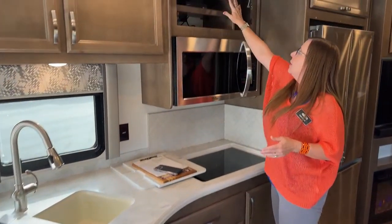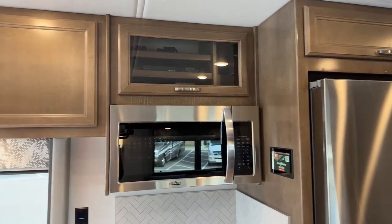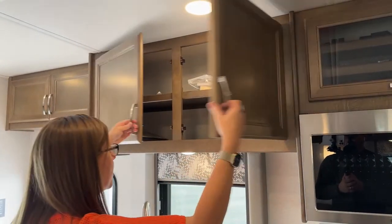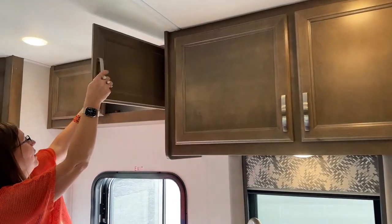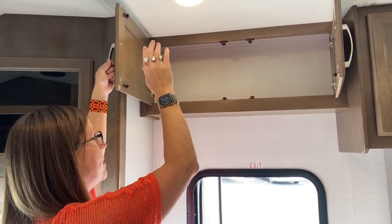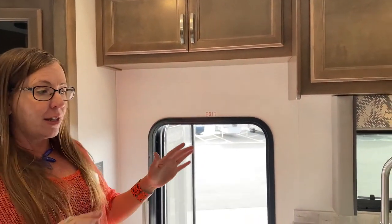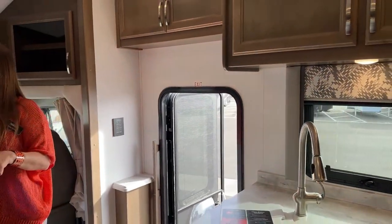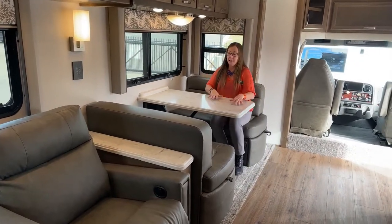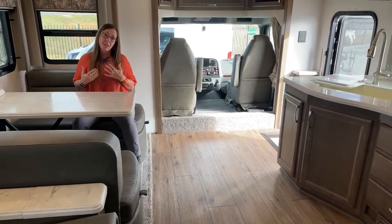I love this setup because you've got tons of room for all your dishes and plates — much more residential than a lot of RVs. This is a great place to keep pet food, bug spray, leashes, flashlights — stuff you might need when grabbing and going out the door. Here you have your whole entire kitchen area and then your booth dinette and theater seating. I'll pull that TV off the wall and angle it more towards us during dinner.